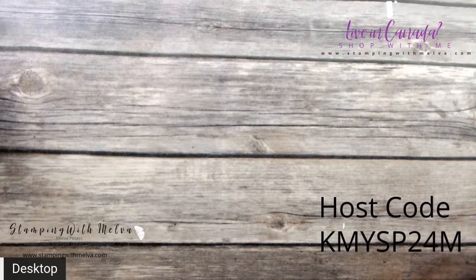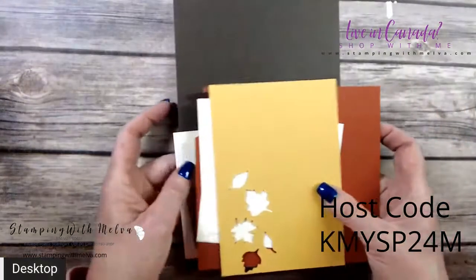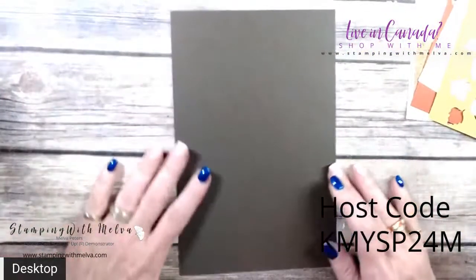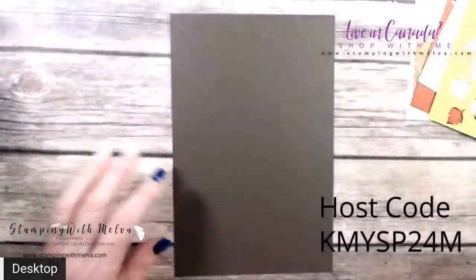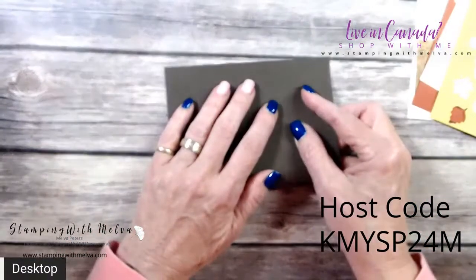All right, so let me bring in the paper. Oh, Nancy, you just ordered it. Yeah, it's fun. I'm not so much a fall pumpkin person, but when I saw this stamp, I absolutely love it. So, all right, I've got a piece of Early Espresso that is 5.5 by 8.5.